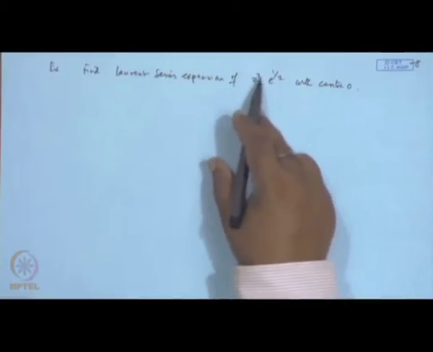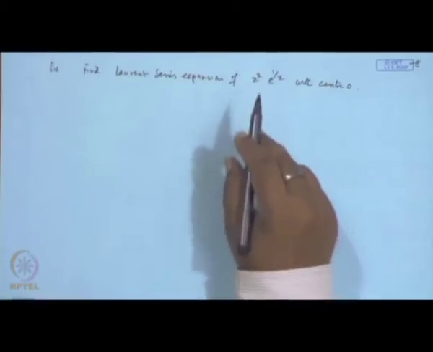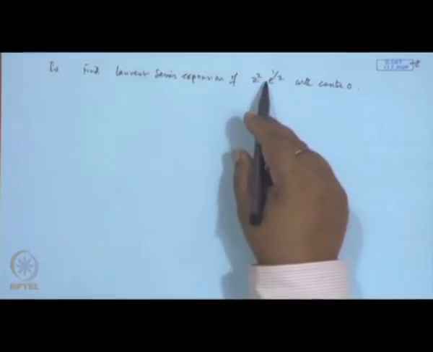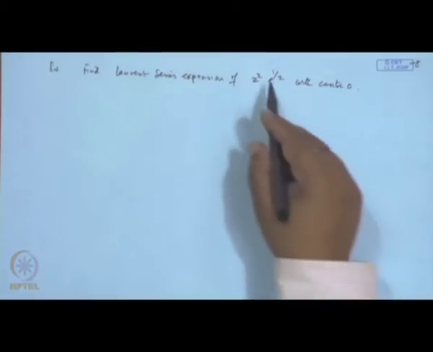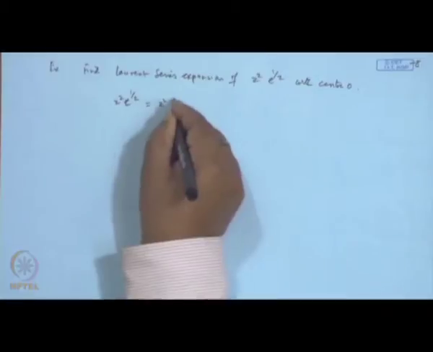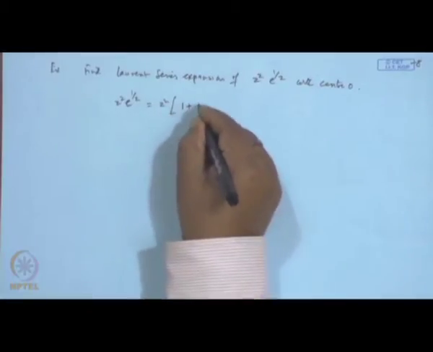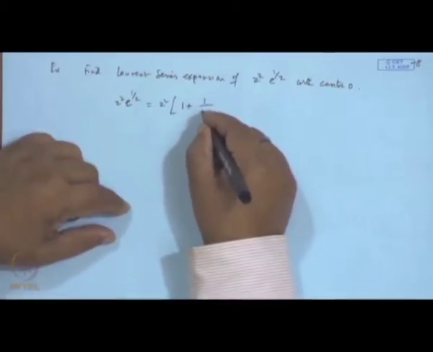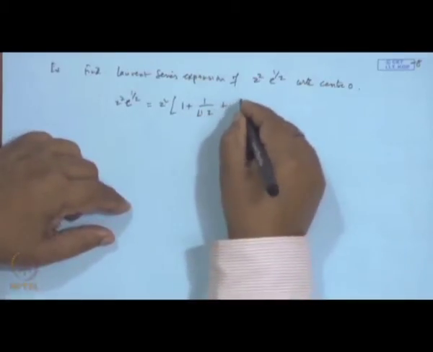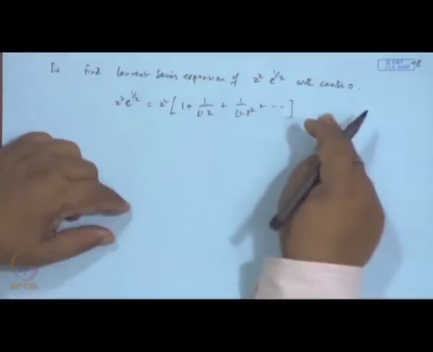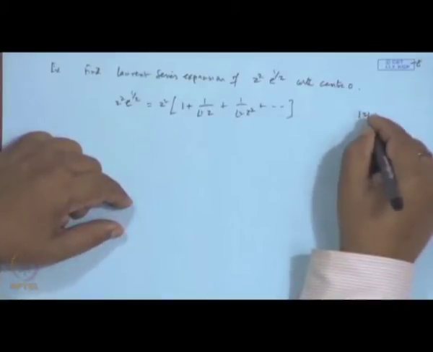What we do is we will write the e to the power 1 by z. In the Taylor series expansion for e to the power z, we have already seen e to the power z is 1 plus z plus z square by factorial 2 and so on. So, if we replace z by 1 by z, then one can easily write down this expansion without much problem. So, just replace z by 1 by z here. So, here we are getting 1 plus 1 over factorial 1 z plus 1 over factorial 2 z square and so on, with mod z greater than 0.